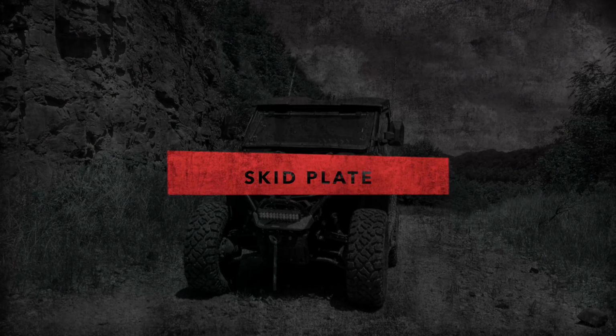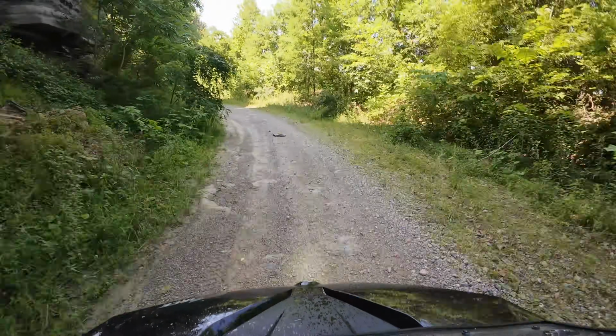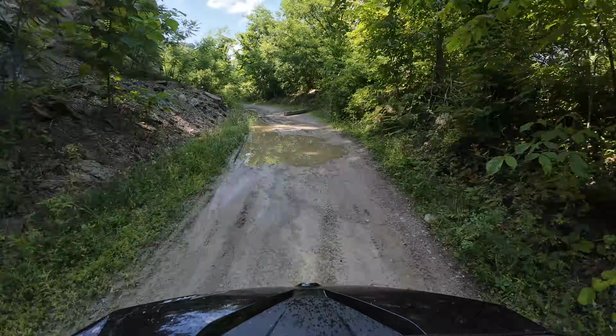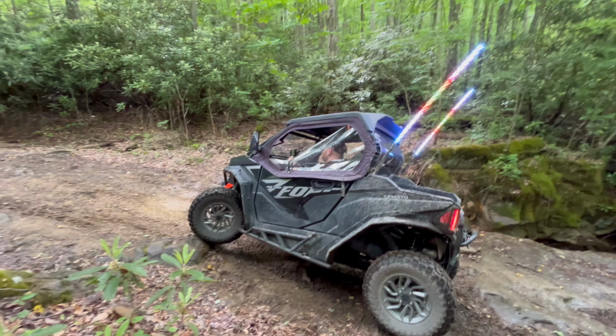This next one is gonna bum you out. It's not as fun. Heck, you're probably not even gonna see it all that often, but it is number 4, a skid plate. The reason you need this is because on your trails, you're going to come up on some hefty rocks in your way. You're going to come up on some tree branches, tree limbs. You might even come up on some logs in the road, and you want to be able to go over those if possible, within reason, and you don't want to drag the undercarriage of your machine on any of those.